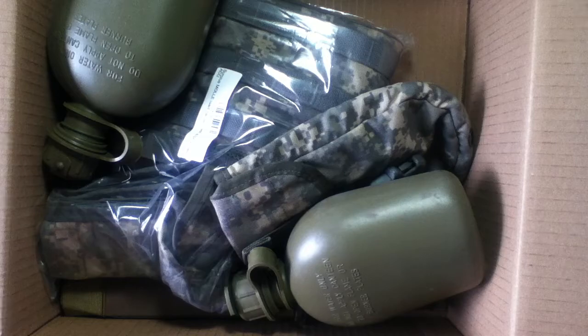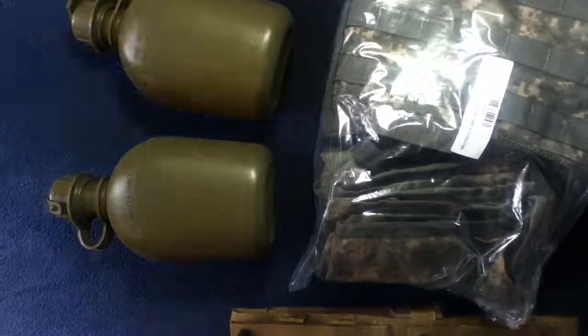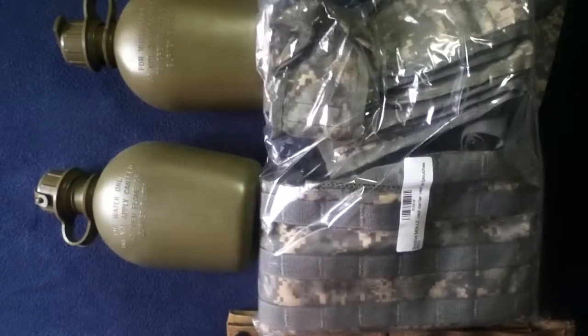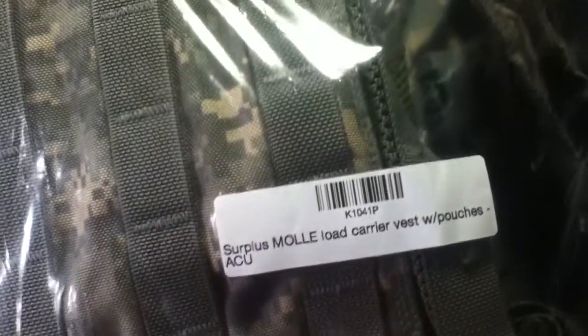So in no particular order, let's go ahead and unload this whole thing. That way you get an idea of what we got to work with here. Okay, so now I can get the box out of the way. Right away, I see here, number one, the ACU FLC Fighting Load Carrier Vest Kit, military surplus. So let's see here, just their storage label: surplus MOLLE load carrier vest with pouches, ACU.